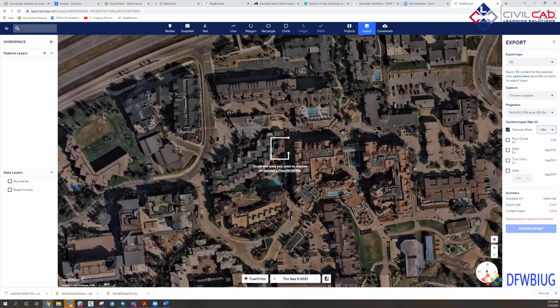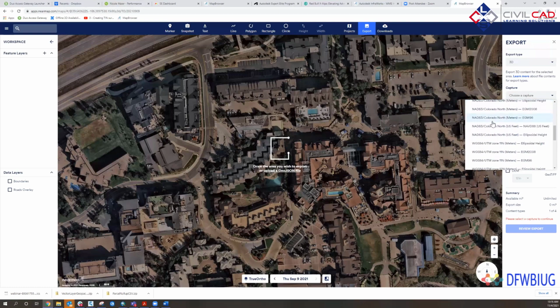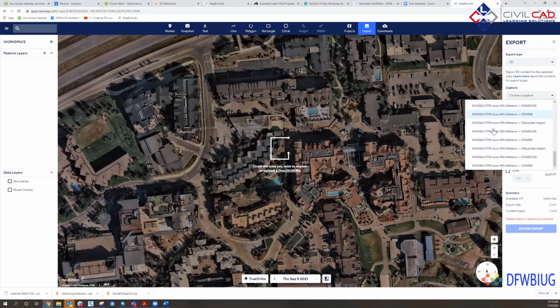One of the new features that I don't know if it was this year or last year was being able to download the aerials within a coordinate system. I thought that was perfect because that was something I put on a wish list for the last few years, and y'all finally included that capability to say, hey, I want it in NAD 83, whatever state plane you need it to be. So I thought that was a great add-on. So, and then now I was going to show some of the different projections that we offer out of the box.